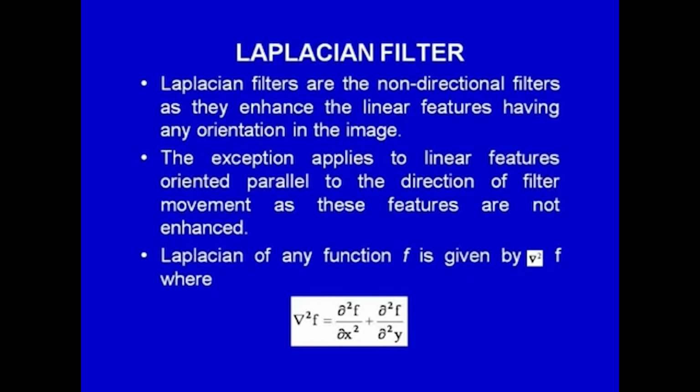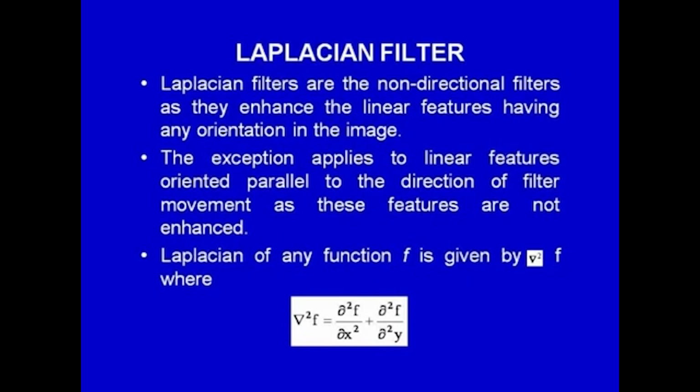So, let us look at non-directional filters first. Under this category, the main filter is the Laplacian filter. Laplacian filters are the non-directional filters as they enhance the linear feature having any orientation in the image. The exception applies to linear features oriented parallel to the direction of filter movement, as these features are not enhanced.